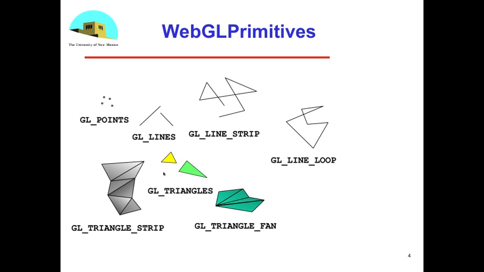But you have a problem at the poles because all of the lines of longitude meet at the poles, and so you wind up using a couple of triangle fans at the poles. So at the North Pole, you'd have something like this that went completely around, and similarly at the South Pole. So it's a good example of why you need both.